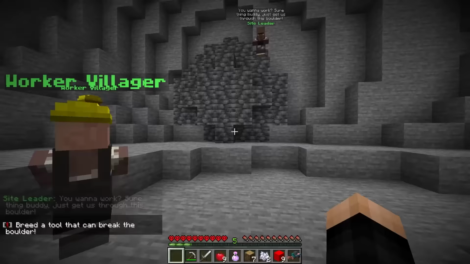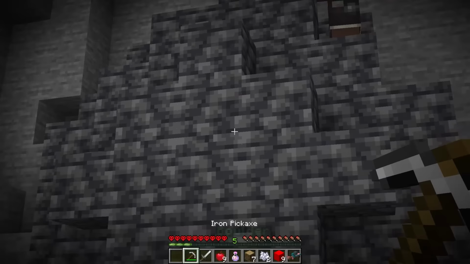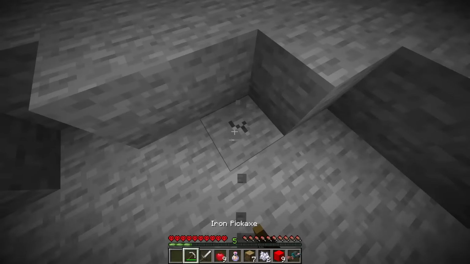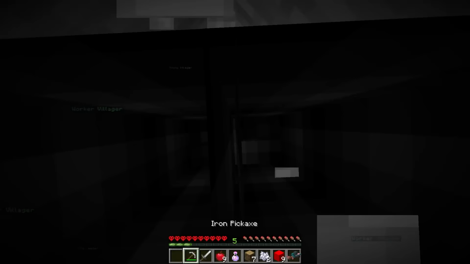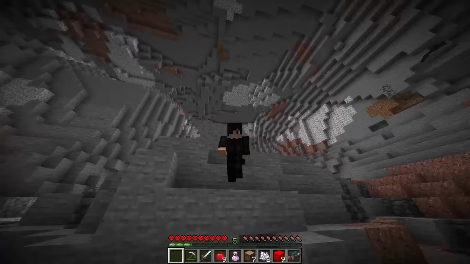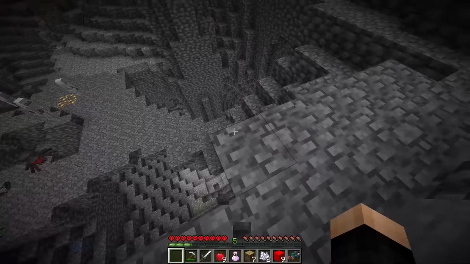Oh, that makes sense. Okay, wait, so before mining with an iron pickaxe, let's make the best pickaxe we can. So do we have any diamonds? No? All right, let me dig straight down. Let's find a cave and get some diamonds to breed a diamond pickaxe and maybe something else. Holy cave. Okay, that's a lot of mobs, but actually that creeper right there gives me an idea.